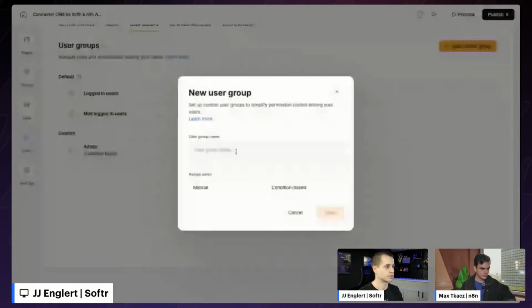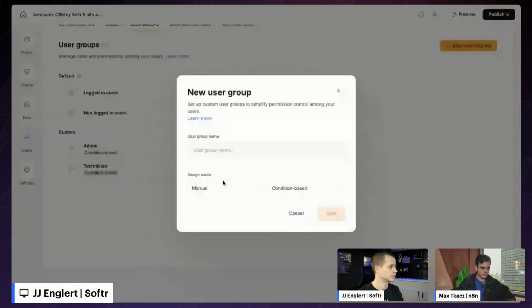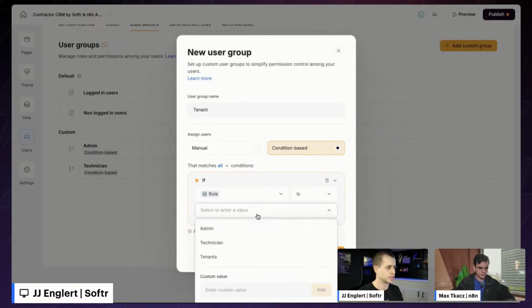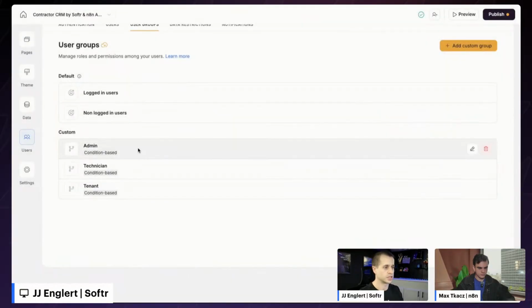And we're just going to create 3 different groups, condition-based, role, and that is going to be technician. And we'll say this is our technician group. Technician, spelled that wrong, but that's okay. And then we'll have our tenant group. And these will allow us to use a lot of functionality that's built in for us across the board. And so it's important to get those set up first. So we have our user groups set up.